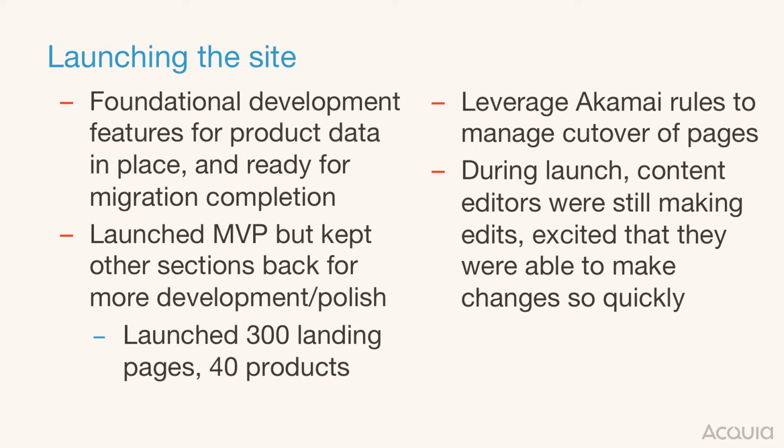And the way that we were able to do that, as we touched on before in the short time frame, was to really focus on that MVP, roll out only with the foundational features and functions necessary for the site ongoing, and then exclusively the content that was necessary to support that product launch. Ended up being about 300, I think, landing pages, and 40 of those dynamically generated product pages across the 10 languages for that day. But we still have thousands of pages of other content that was left behind at that point in time on the old CMS, and we could just cut off access to that.